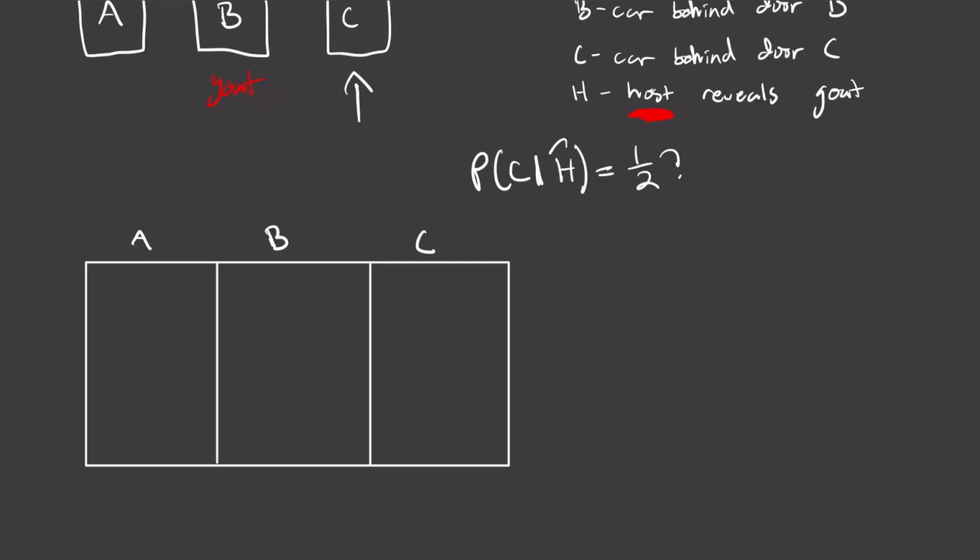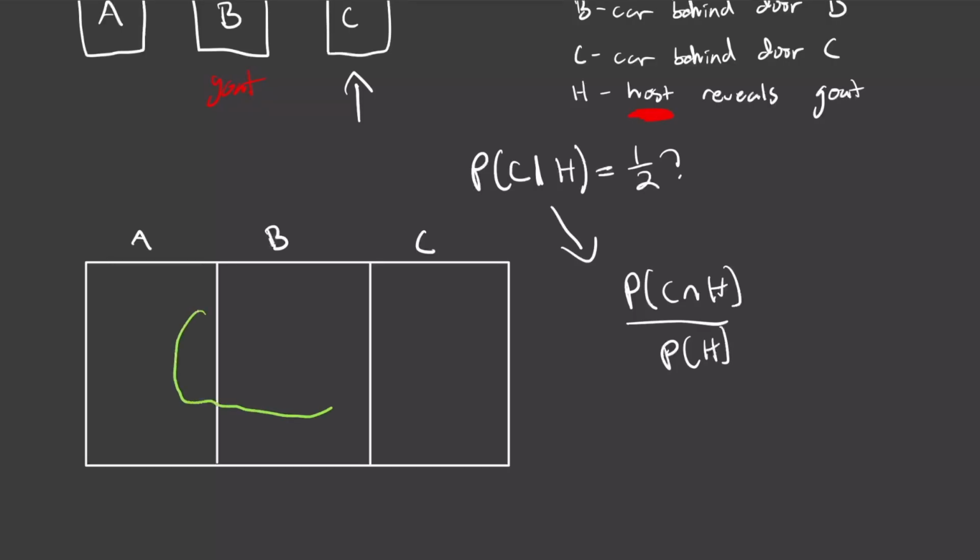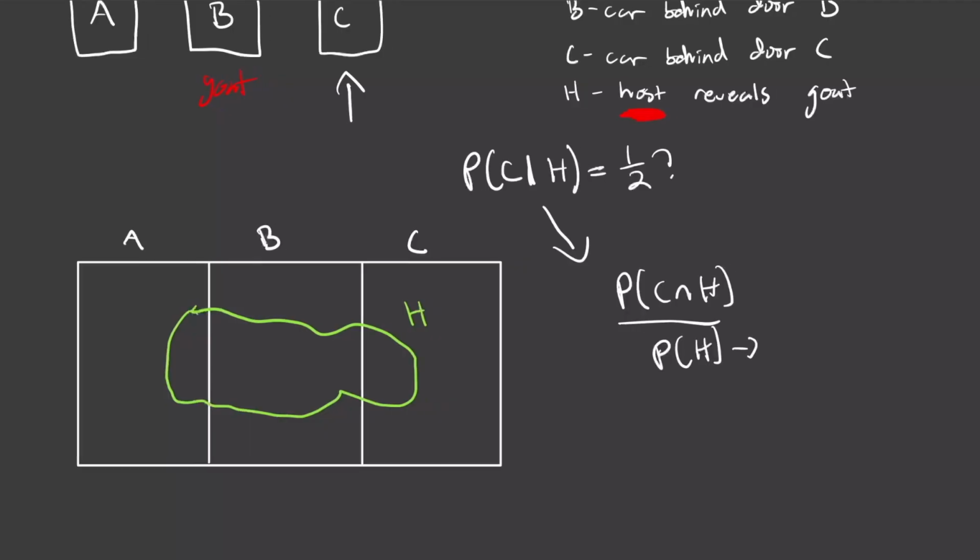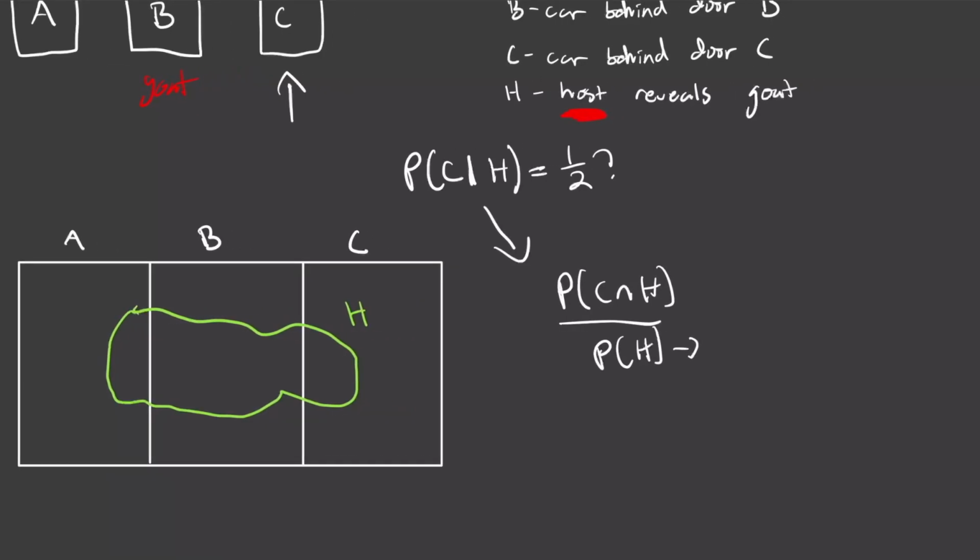So now let's figure out how our sample space gets restricted when H happens, right? We need to find for this the probability of C intersection H divided by the probability of H. So we have a partition of our sample space. We have some event H that resides in this sample space. Let's just say maybe it'll look something like this. So since A, B, and C are disjoint and collectively exhaustive, we know by the law of total probability, the probability of H is just going to be equal to the sum of the intersection between H and all of our sets A, B, and C. Okay, so that's just the law of total probability.